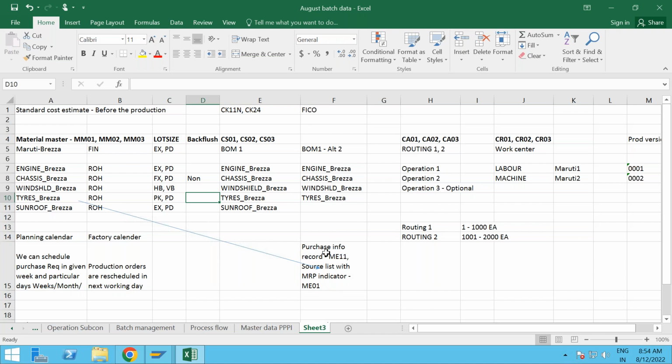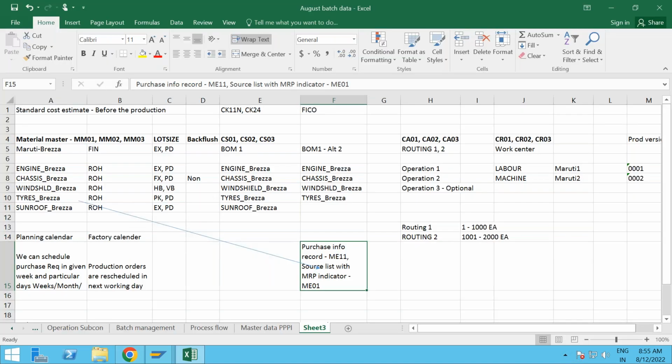The purchase info record holds the information of a vendor plus material combination: which material is being provided by which vendor at what price, in how many days. If this is maintained, when the MRP runs it will automatically pick up those details from this master data. This is a master data from the MM point of view, not the PP point of view.